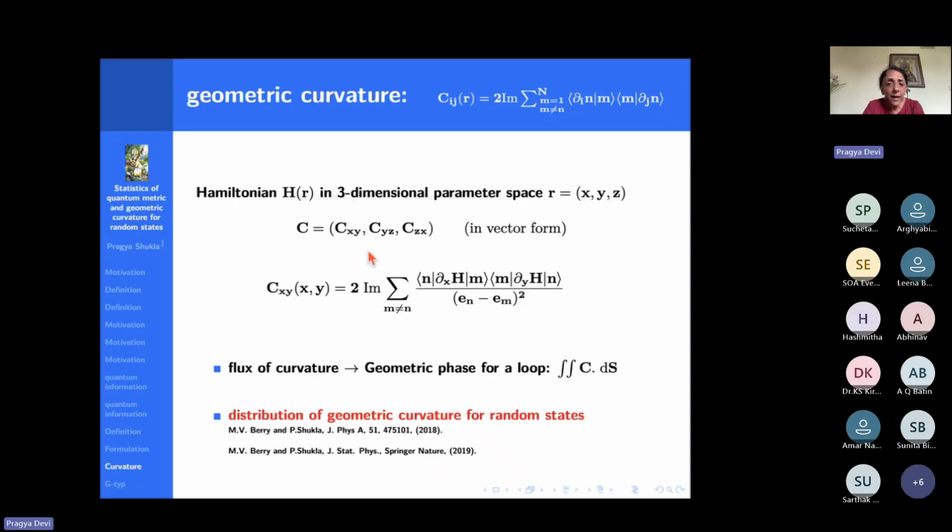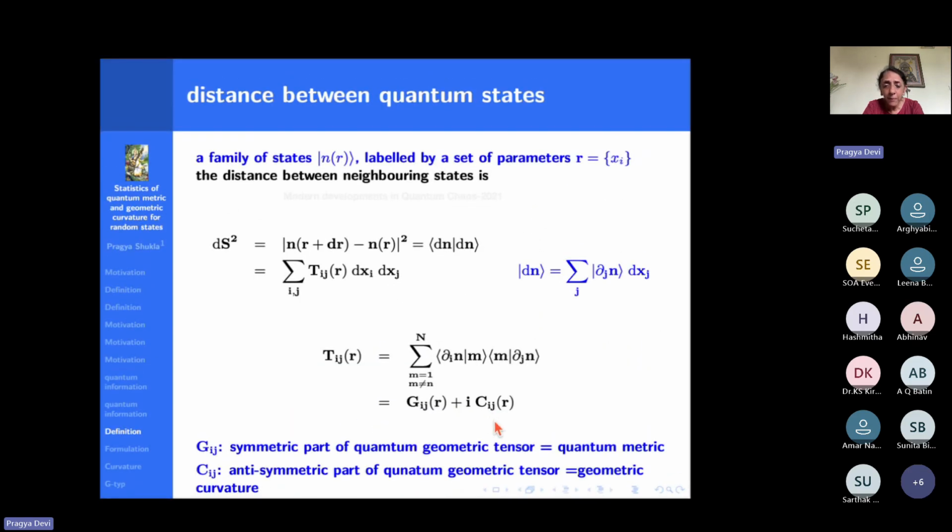It's also a matrix. But you can also consider only the 3 components x, y, z. Remember what was your curvature? Cij. What were i and j? They were the set of parameter indices, how many parameters you are changing. Suppose you are changing only 3 parameters, so Cij is a 3 by 3 matrix, because i can take 3 values, j can take 3 values. Similarly, Gij is a 3 by 3 matrix, and Tij is also a 3 by 3 matrix. So curvature and quantum metric are both 3 by 3 matrices if you are changing only 3 system parameters.